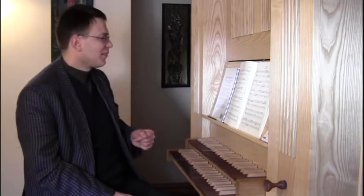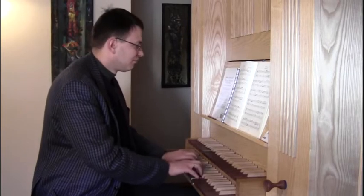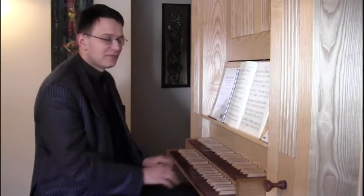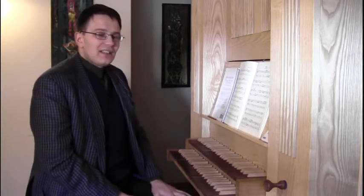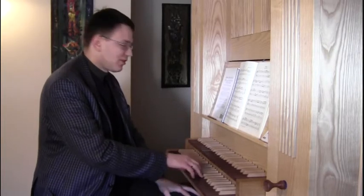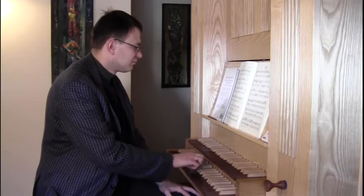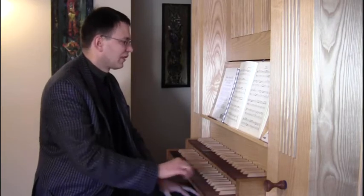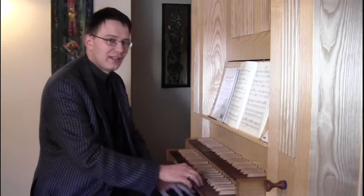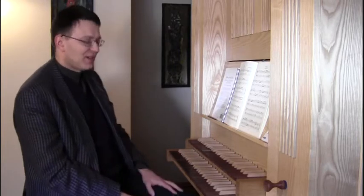Okay? Then the beginning of the next fragment repeats exactly like the first fragment. You can play both hands now. The next one is a little different, so we practice the right hand part alone. Again, the mordant in measure 12, 13, I'm sorry. Okay, we finish this fragment with the next measure, the beginning of the next fragment. It's important that we connect the old fragment with the new and finish on the downbeat of the next measure. Okay, practice this at least 3 times in a row correctly.